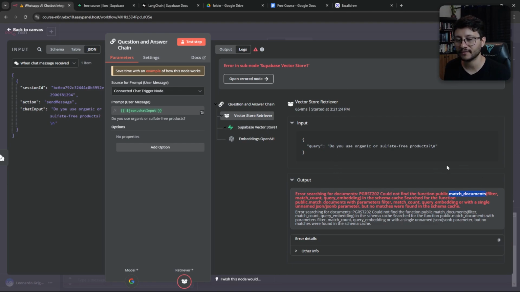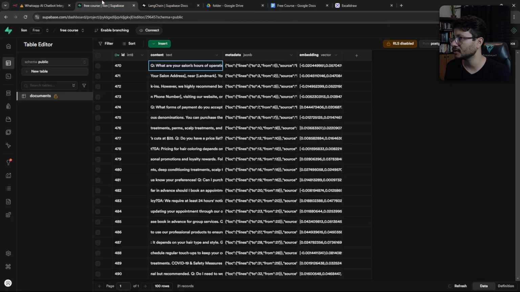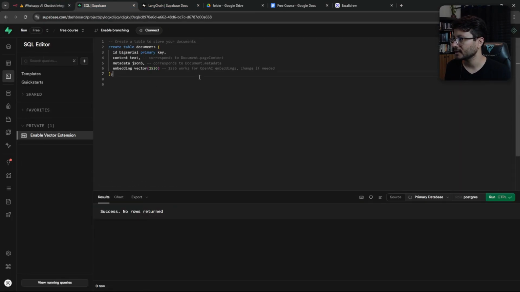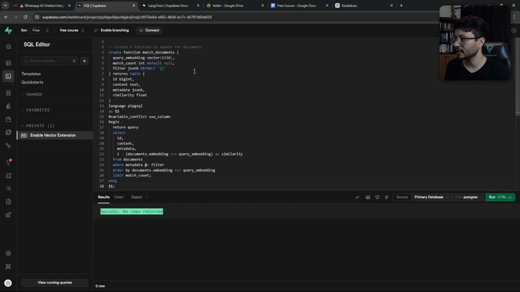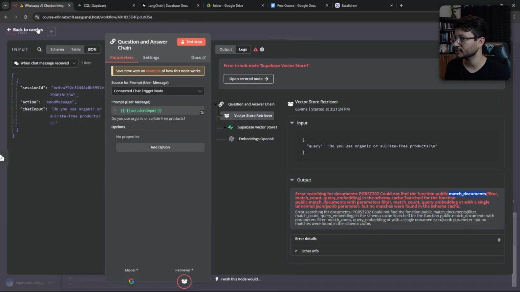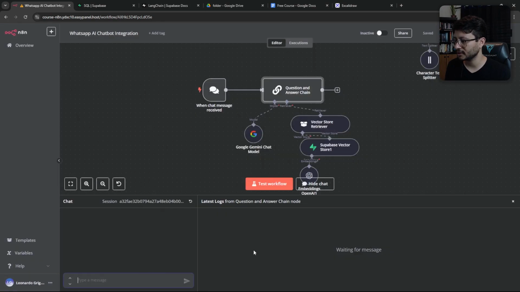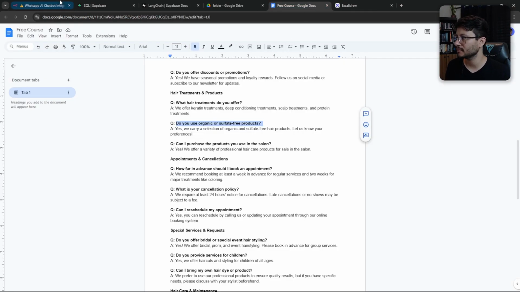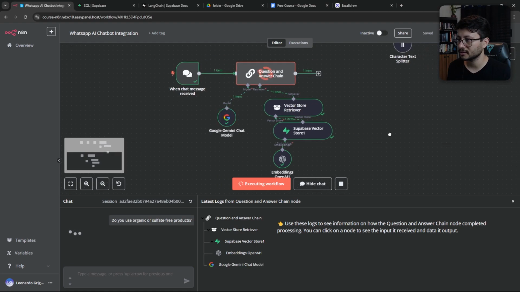So it doesn't have that function that we used earlier. This is the function. Let's send it over to our database again, SQL editor, place that in there. Don't create another table, because if you try to do so, this won't be successful. Now that I entered the function in here, it might just work. Close that. Let's reset the chat and ask the same exact question. Now it has the function to search whatever I need it to search.